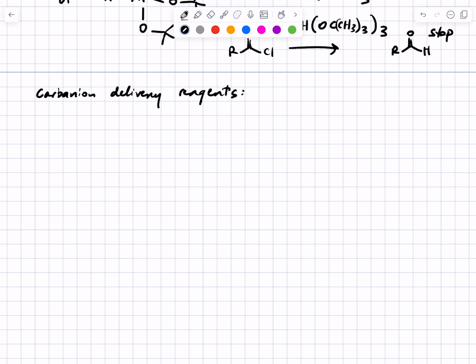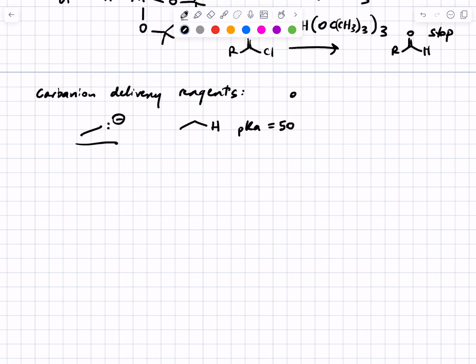Now, why do we need a carbanion delivery reagent? Well, essentially the same problem we had with trying to use H- as a nucleophile. If you want to use this as a nucleophile, you have to make it, and if you think, oh, let me just deprotonate an alkane, good luck to you because the pKa is like 50. So you can't really make the carbanion directly. You need an alternative approach.